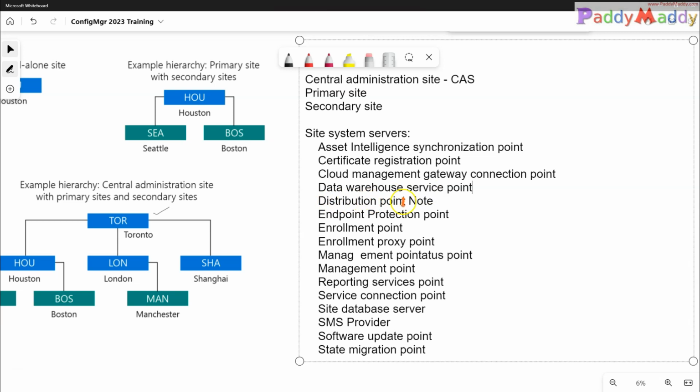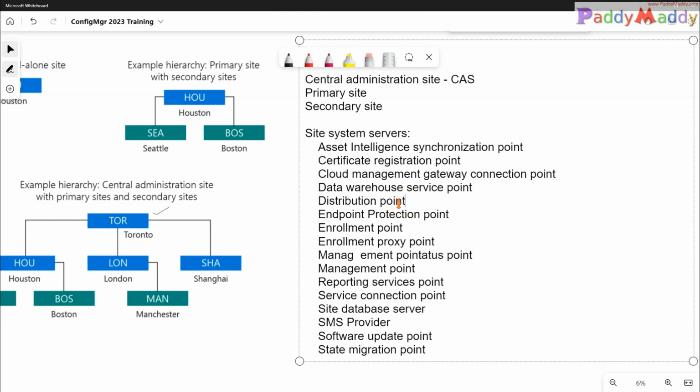And coming back to the DP, so this is the distribution point role. Ideally, a distribution point role is nothing but it's going to store whatever the packages or content that you're going to distribute to the clients. A central repository, I would put it, and that's where it would store.